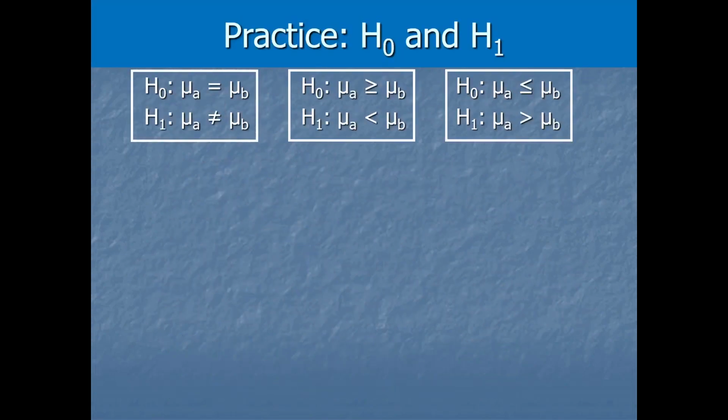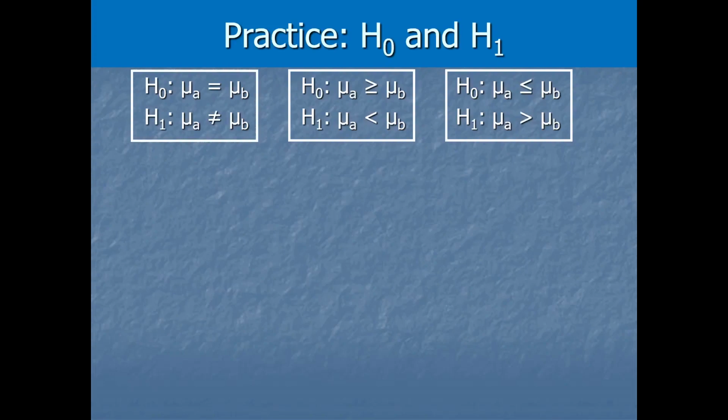Now, just a quick practice example, getting used to this language of a null hypothesis and an alternative hypothesis. Remember, our setup of hypotheses has to be one of these three boxes. If you have a direction in mind, a reason to think a particular direction will happen, then you might choose the middle or the right side box, where your alternative hypothesis has a direction built into it. We did that with Memorex because we would only care and only market the drug if there was evidence that it increases memory. We wouldn't have been interested if it was in the other direction.